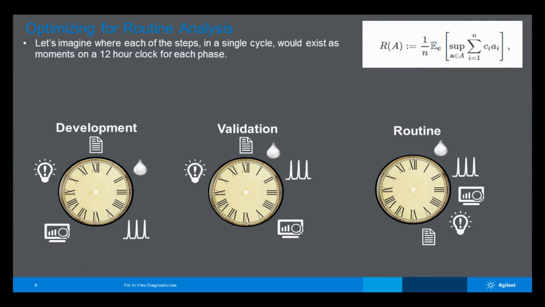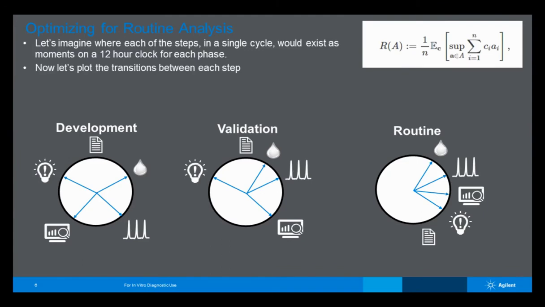So I like to actually model these because it gives us different inflection points on the face of a clock and where they would actually fit into that particular clock. So let's plot the transitions between each of these steps. So let's remove the clock face and let's look at the transitions. Now you'll notice that we're only seeing 4 transitions in each one of these phases. And that's because we're assuming basically infinite rest before we go ahead and actually start our sample preparation, and we're assuming that we have infinite time to look at our report once it's been completed too.